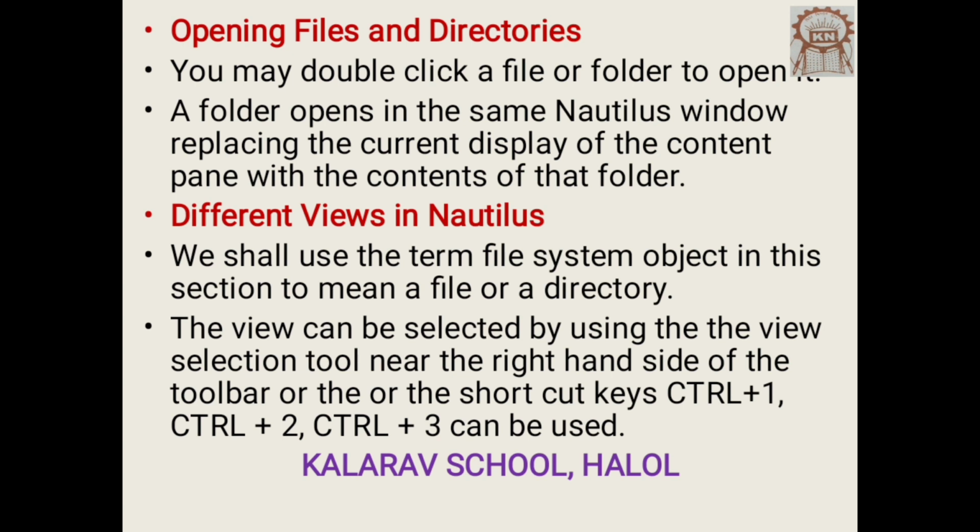Opening files and directories. You may double click a file or folder to open it. A folder opens in the same Nautilus window, replacing the current display of the content pane with the contents of that folder.